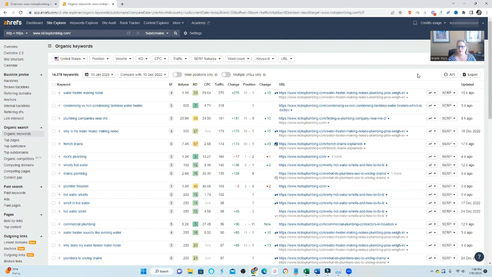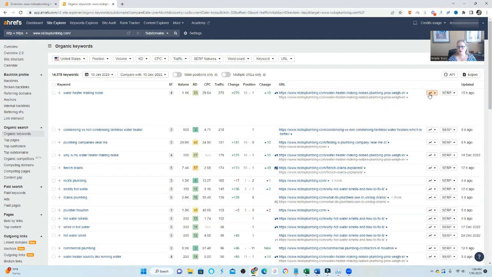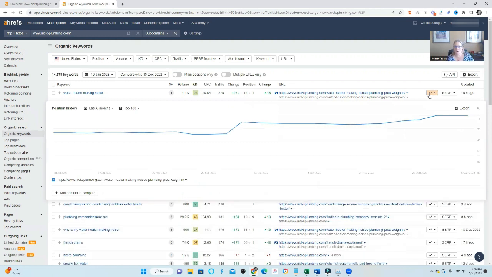Now, what you're looking for is the graph over here to the right. You'll see where you have the keyword and then you have all of these columns and information. It shows you the URL. And then you have a little symbol that looks like a chart. You're going to click on it. When you click on that chart, this helps you to see if you have keyword cannibalization on this URL for this particular keyword using Ahrefs.